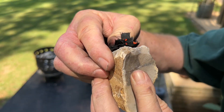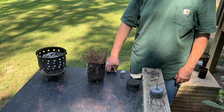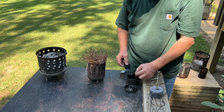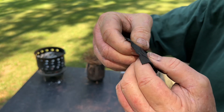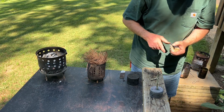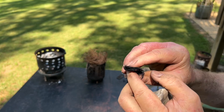Yeah, we got it to ignite. Good. So just because your char cloth is a little bit hard, I would not throw it out, because you could still use it for solar ignitions, and you could put an ember in it. Of course, you could use the ferro rod on it. Now I want to show you — out of this same batch — this one that is so supple. Tear it in half, expose a bunch of threads, and we should only need this two ply. That's why you want clean and supple char cloth — it's much more reactive.